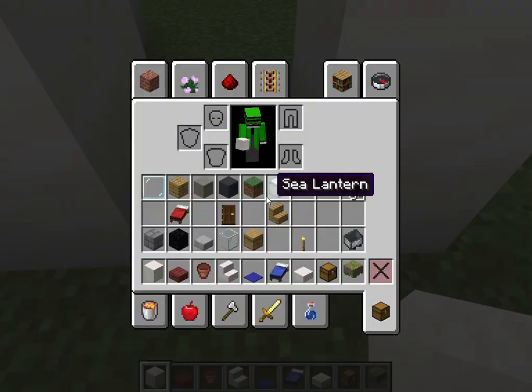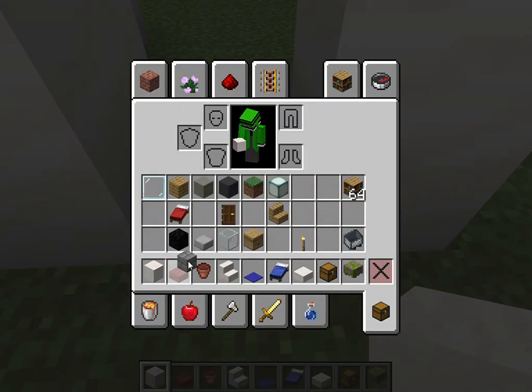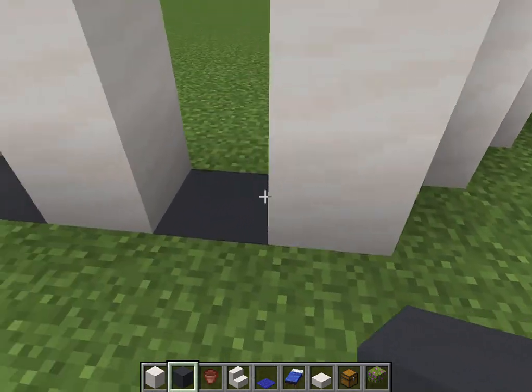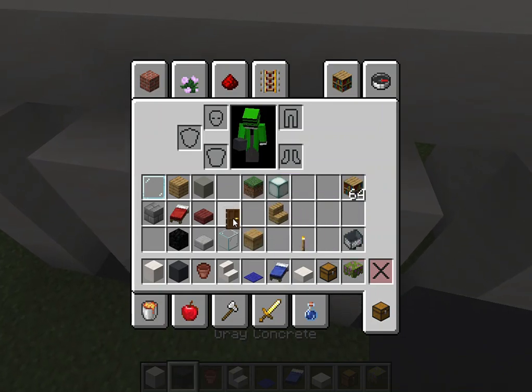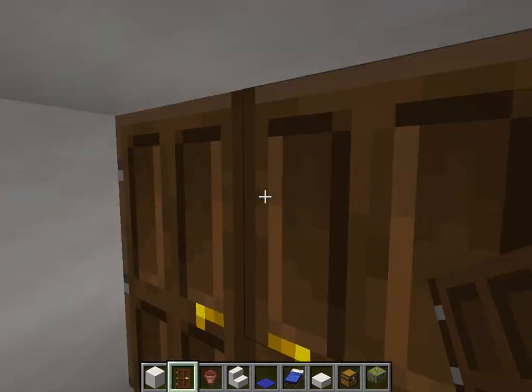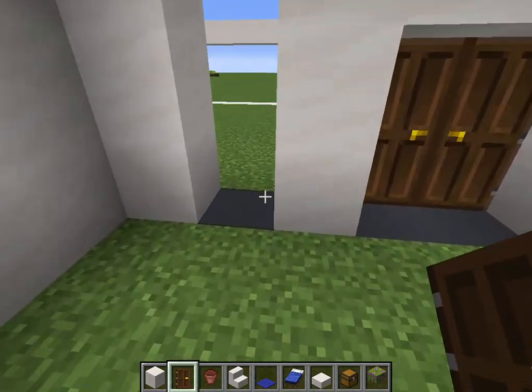Now we're going to place some gray concrete. You see, we place it on the can. And we're just gonna get our door. So any kind of door should be good. Let's put that on and that's good.